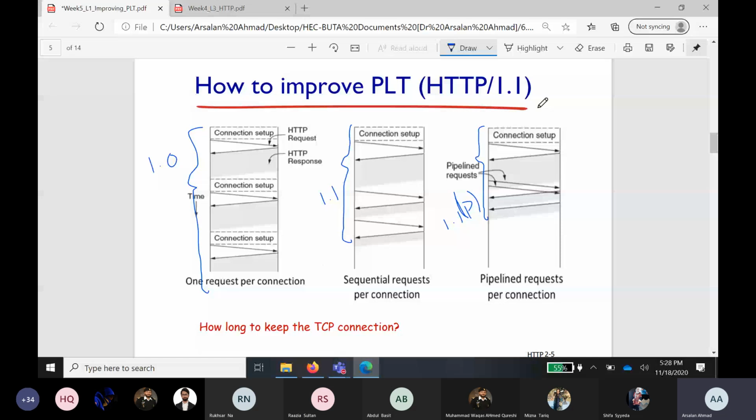Even people are now doing research and working in the direction of improving HTTP further. After HTTP 1.1 pipeline, it stayed on the internet for a very long period of time, a good 20 years. It was up until just a few years ago, about 5 years ago, that Google's SPDY, HTTP 2.0, started to become part of the browsers. The browsers started supporting it, and there are still some features of Google SPDY which are not very mature and not very properly tested.